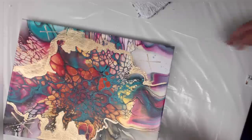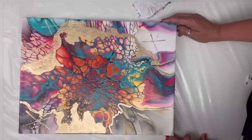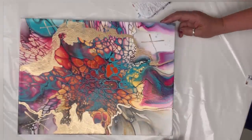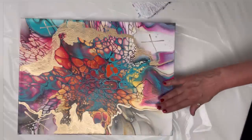Good grief, the marker is handy, but man, it looks terrible with all the line work. That's really not showing up on camera too much for you though, because I'm looking at you upside down. Where's my eyeball? Yeah, I'm staring at it. It's a little off balance this way.